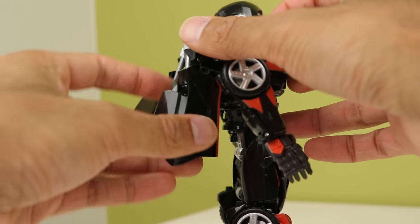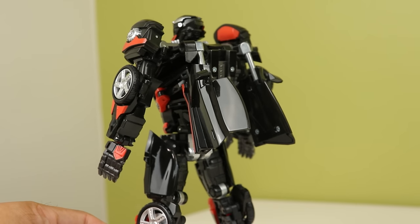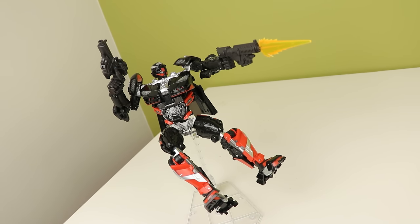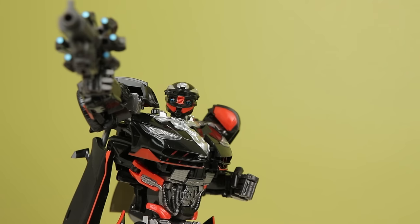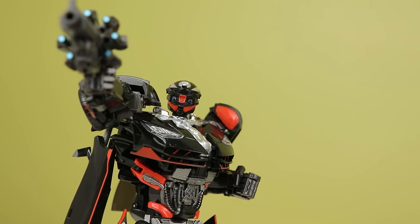Massive props to making this thing look so proportionate and still getting the wheels in the correct places — this is why they're thin in alt mode, because if they were thicker they would look really out of place. The torso has layered detailing unlike Crosshairs or Perceptor where they just use flat panels with greebles, so the details pop a lot more here. I love how the door wings fold so perfectly in the transformation. I was a huge fan of the reverse door wings in the film and the original deluxe didn't really have that; fortunately it's done here very well, and the new Studio Series deluxe they showed us is going to do that too, which is exciting. What stood out most in the transformation was how the back of the car folds up and becomes the hip panels — the car is actively being used to make parts of the robot, as opposed to being tucked away or unnecessarily hanging off of it.